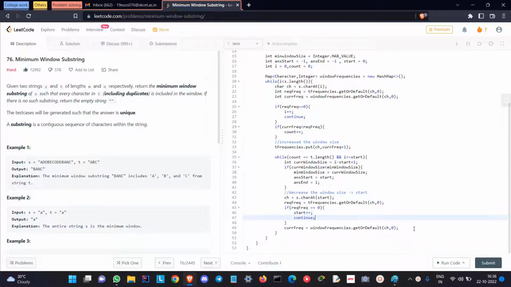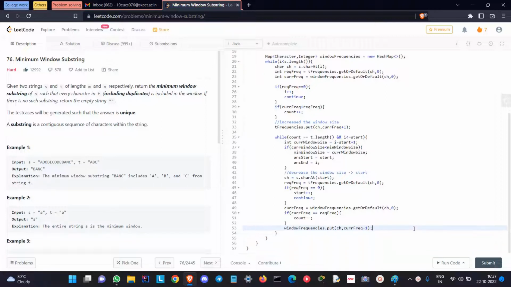Else we'll get the current frequency of the character in the window, and if the current frequency is equal to the required frequency, we'll decrement the count by 1. After that we'll change the frequency of the current character in the window to current frequency minus 1, and finally we'll increment the start variable.